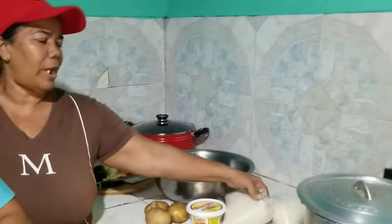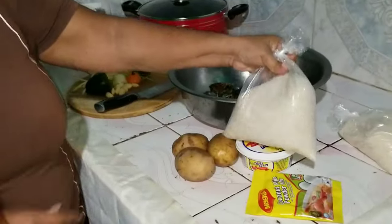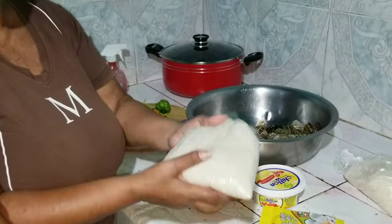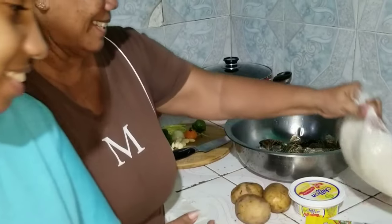We're going to cook some white rice. Jamaican people belly long, and this alone can't fill the belly, so we're going to cook some white rice. Put the white rice with the mashed potato.